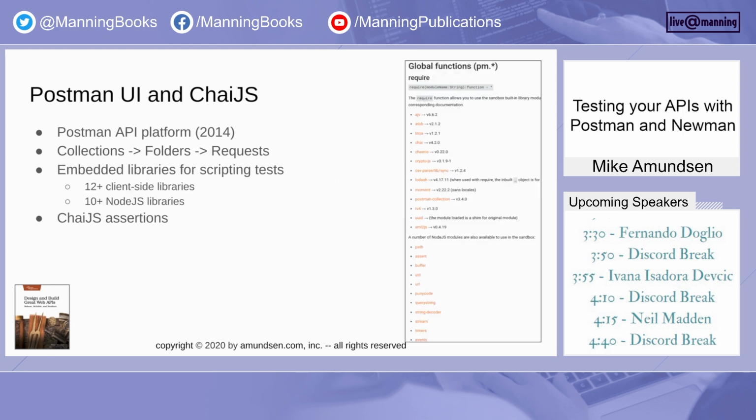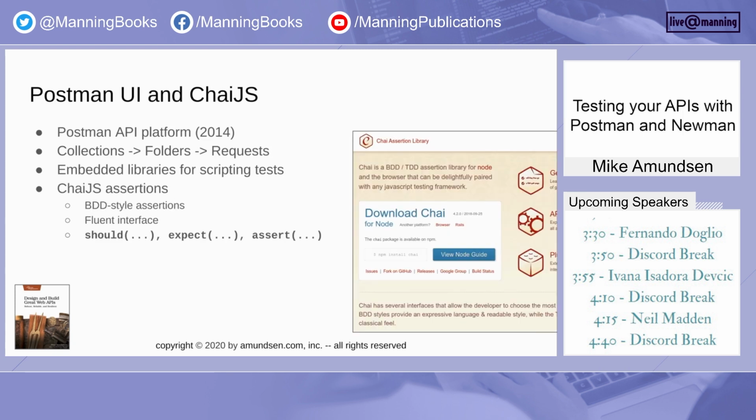Another thing I really like about Postman in general is they have a lot of built-in scripts. So if you're used to doing things like assertion libraries and schema validation in JavaScript, well, those libraries are probably already in Postman, so you can keep using them. If you write a lot of Node code and you want to do things like requests and so on and so forth, those are in there as well. There's more than a dozen client libraries, more than 10 node libraries. It's a really, really rich environment for doing programming, which I think is very, very important.